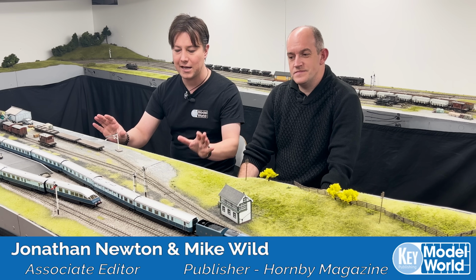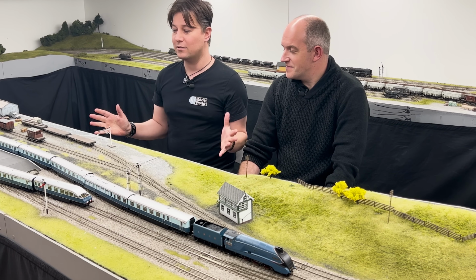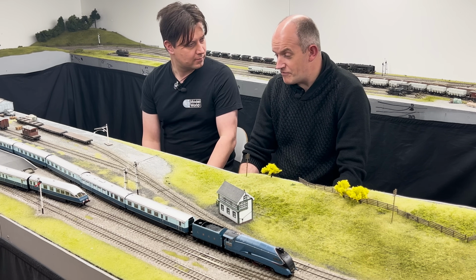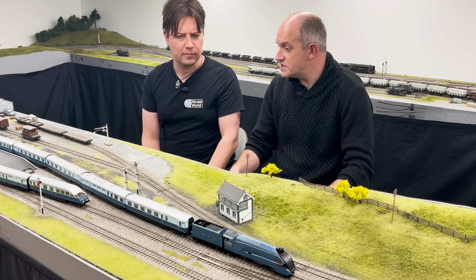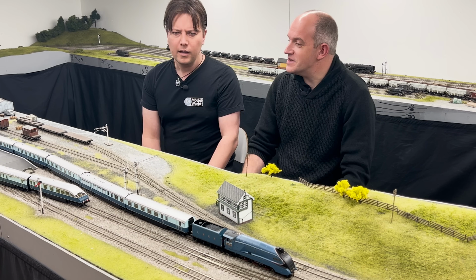Today we are looking at Hornby's brand new Coronation cars and Beaver Tail observation car. And Mike, this looks just incredible. Oh, this is an absolutely fabulous set of coaches, and a real credit to Hornby for all the work that's gone into these as well. And just the finishing and the paintwork on these is incredible.